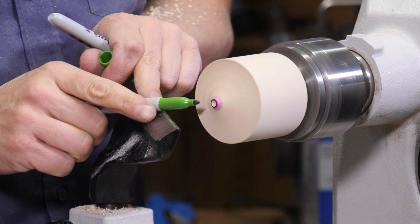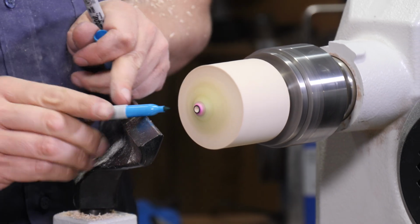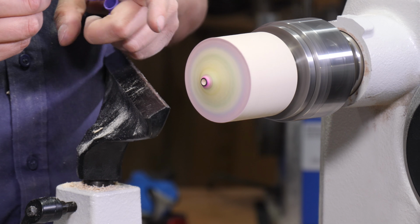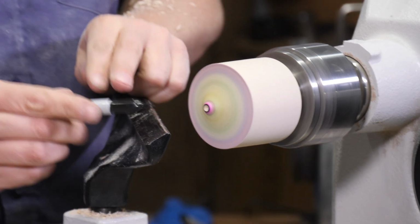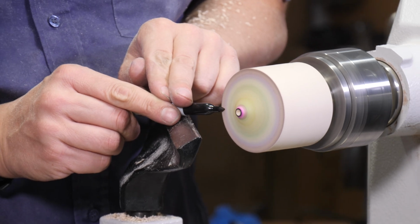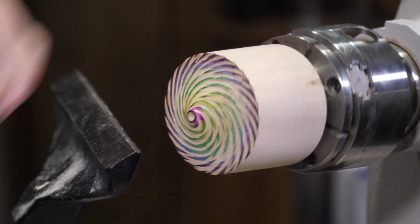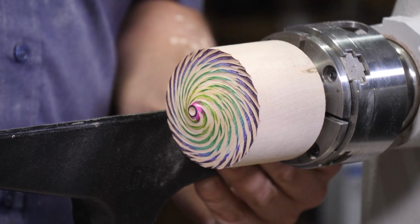I'll use the rest as a guide when I'm holding the pens. Just going to sort of blend that in. Just sort of pick up the light blue and into the purple. And again, you can use black as a bit of a highlight, so I'm just going to blend in. Just have a look and see if we're happy with that. Yeah, that's okay. A bit of fun, isn't it? Obviously the kids love these and the grandkids.